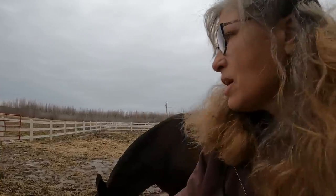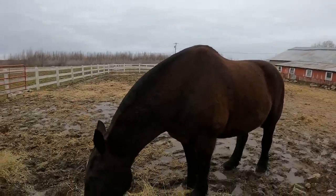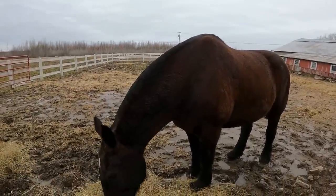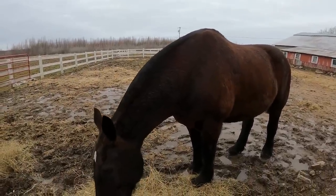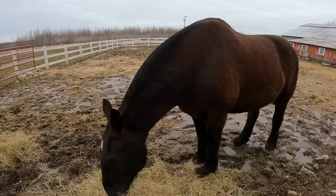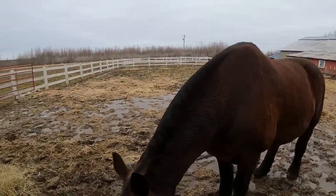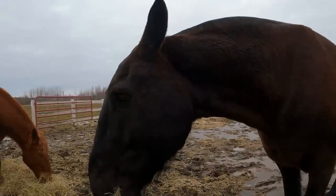Today we have an adventure going on, but first of all, I wanted to give you a little update on our Percheron horse, Ken, who has had some leg swelling issues. He today has completed his round of antibiotics, and we both were remarking this morning how really good he's doing.